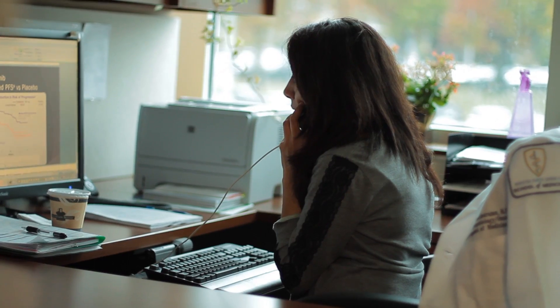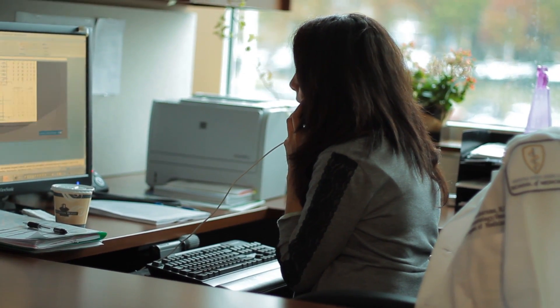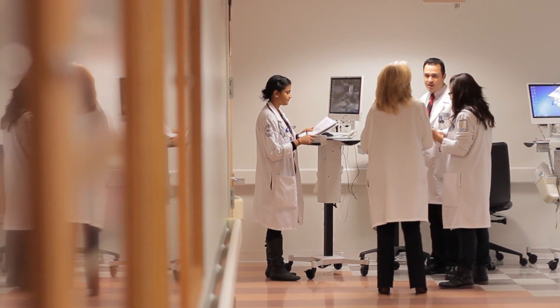They're very specifically trained to understand all the aspects of a protocol. The research staff also ensures that all appointments are made in a very convenient fashion so that the patient doesn't need to worry about calling multiple numbers. A DSMB is a safety review board, and it's a group of usually physicians. They watch very closely over patient care, making sure that there are no adverse events.